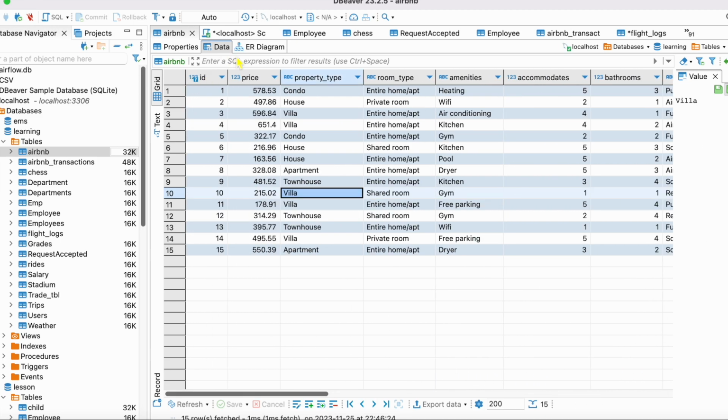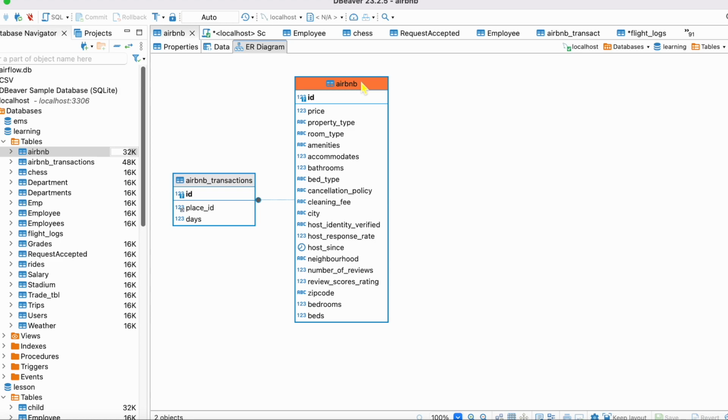And if we click the ER diagram, we'll see that this Airbnb table has a relationship to another table called Airbnb transactions. And I created an entity relationship. There is a reference from this table, Airbnb transactions place ID, to Airbnb ID.